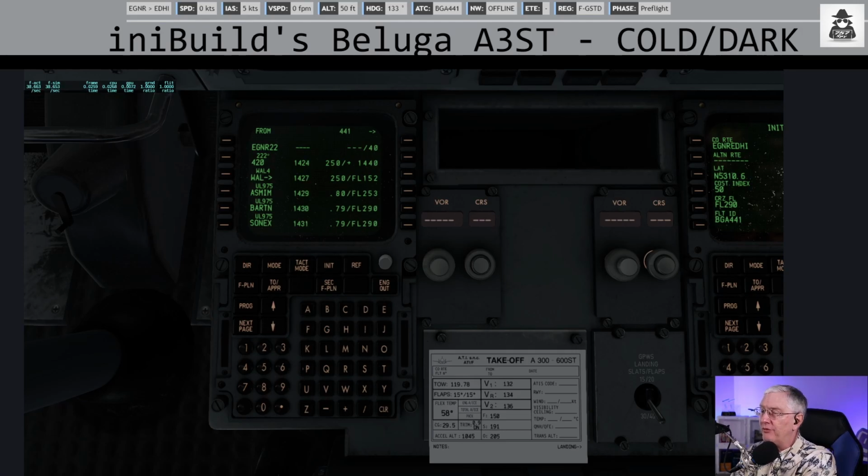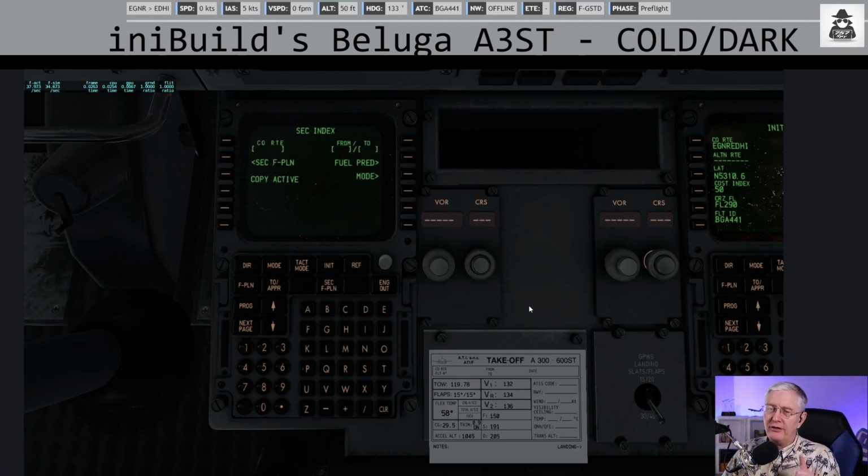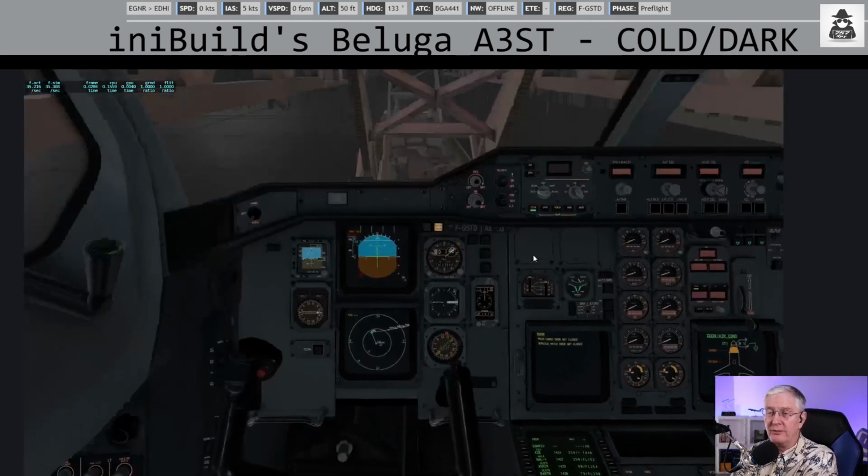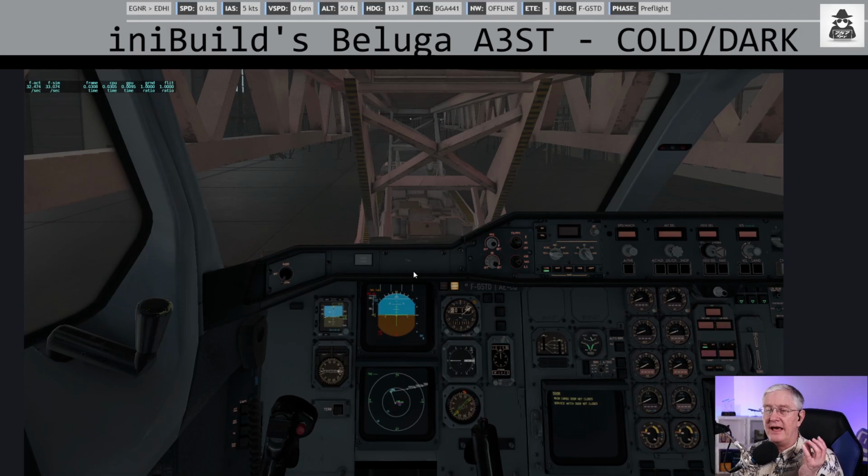This is the point when the real pilots are going to hit the secondary flight plan button. I am not good with this, so this is a part of this that I'm just not going to do because I don't know what I'm doing with that. So I'm going to leave that alone, but that's something I need to spend some time learning. The real pilots are going to set up a secondary flight plan in case they have to land, engine failure on takeoff. They have to go back to land. They're going to install the ILS for their departure runway. So all they have to do is punch a button, and they're all set up to go back and land.